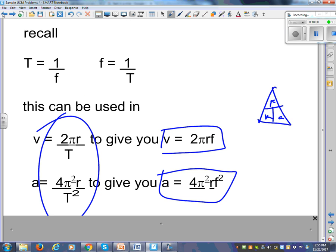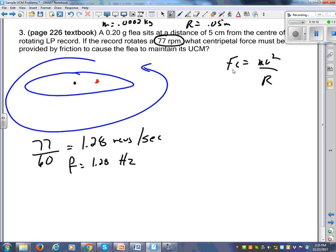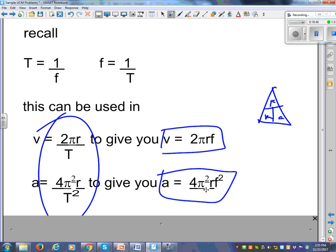What if I look at one of these ones here? Oh, hang on. A equals 4 pi squared r f squared. What are we trying to find? We're trying to find the centripetal force, right? So centripetal acceleration is equal to 4 pi squared r f squared, the new one. So 4 pi squared, radius 0.05, frequency 1.28, and that's squared. This is that new one that I just pulled out of my hat here.